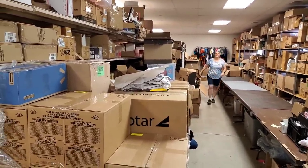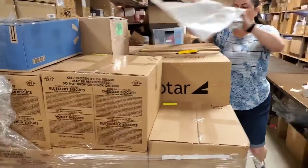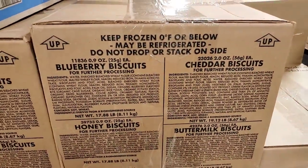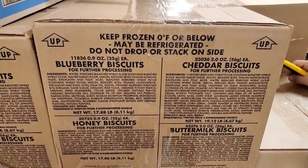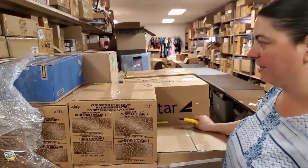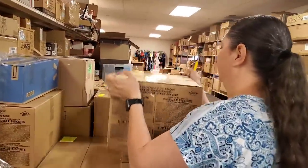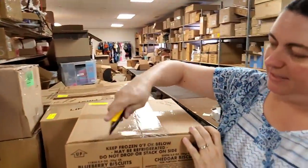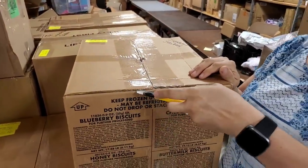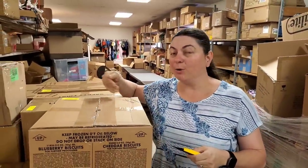All of this is going to be for sale on the fire sale tomorrow. We will not be listing any of it on Hooked on Picking until after the fire sale if anything's left over. This box says 'Blueberry Biscuit — must be refrigerated.' That could be terrifying — it could be a problem since they haven't been refrigerated. It's like half of these boxes. Alright, I think it's Reeboks — that's my guess. Or we're getting moldy blueberry biscuits — it will have molded, turned into a monster.